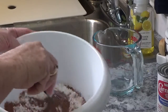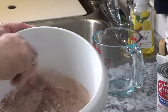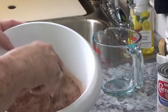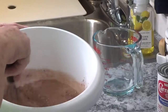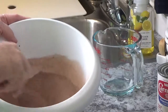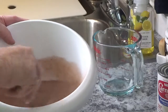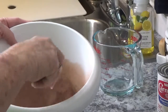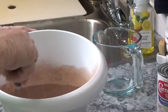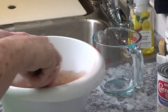And then we're going to get this stirred up together first before we do anything else. Blend it in. Then the next thing we're going to do, we're going to add the eggs and the milk.